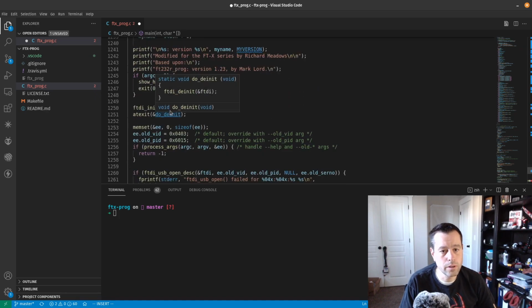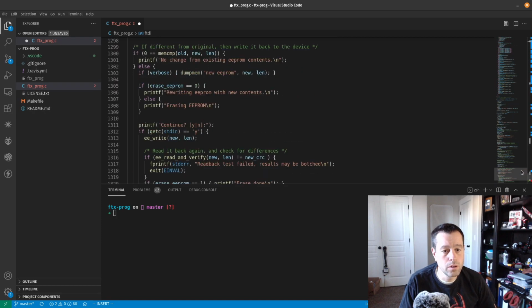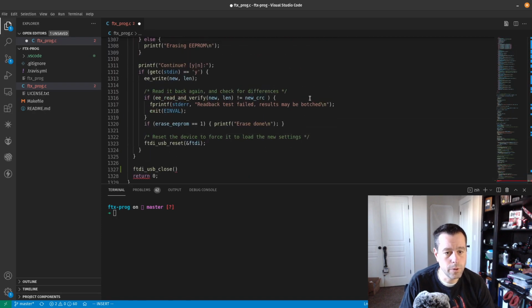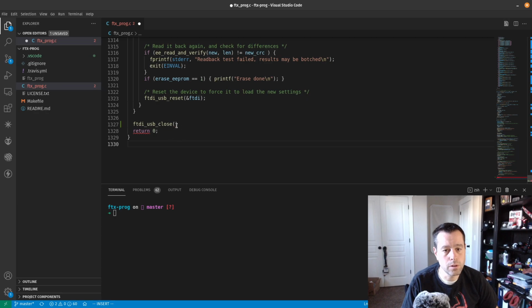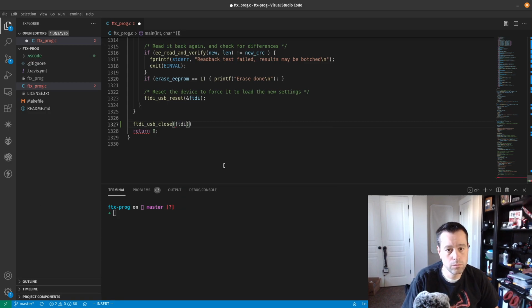Where's this defined? Take me to it at the top of the file, ftdi context. Okay, so great. So I wonder if it's just as simple as ftdi USB close, and then we just pass it ftdi. Like that.